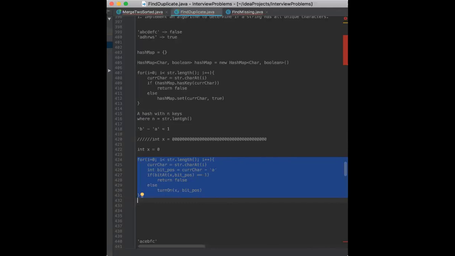I'm not expecting everyone to understand this. So I'll just write the modular code. Now we'll try to think about what we're doing here. This bit at, we're checking if, suppose x is equal to 0 initially, and then we're checking if this is 1 or not. How to check this? We're checking in integer x the bit position. Suppose the third position, is that 1 or 0? That's what we're checking. This is a tough thing. If you have not done a lot of bit operations, it's a little bit tricky.